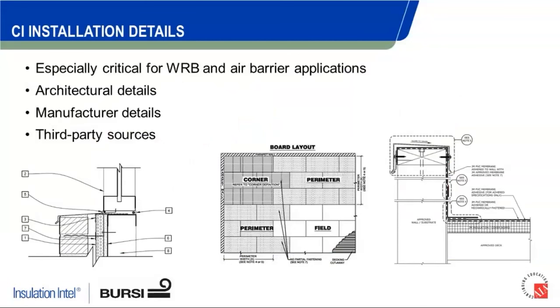One of the things I would say, and I think Jeff would say also, is it's really important to have good details in your plans to make sure that the installers understand what you're trying to do, what those details are. That covers not only, as you see in the middle of the screen there, the fastening patterns around your field perimeter, corners need to be taken into account if you have a parapet wall or if you have a lower wall that requires some type of edge metal or fascia. All that really needs to be detailed carefully in the plans.